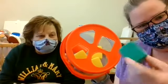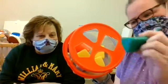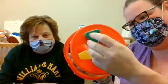What shape do we have left? We put our circle in. We put our pentagram in, or pentagon. We put our square in. So what's left? Our triangle. Our green triangle block goes in top.